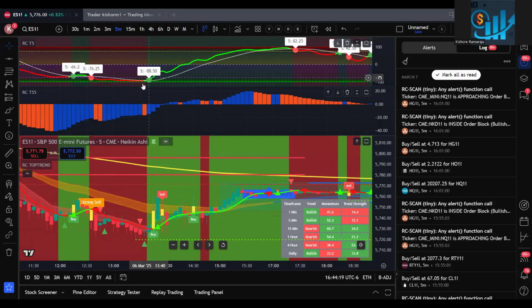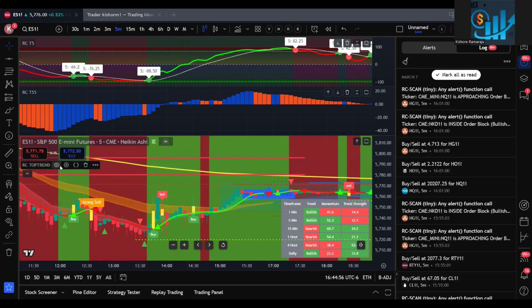So always try to buy close to the bottom, sell close to the top. Buy when the score is below minus 72, sell when it is above 72. When it is something in between, it is okay to miss those opportunities. There might be some good opportunities in the middle, but it can go up or it can come down. But when it is at the bottom, it will only go up. When it is at the top, it will only go down. If you can just follow that simple rule, you will be successful each and every day. You can make nice profits with prop firms or with your individual accounts.